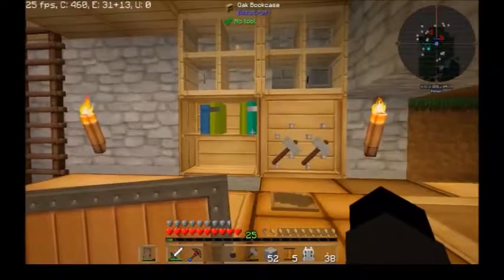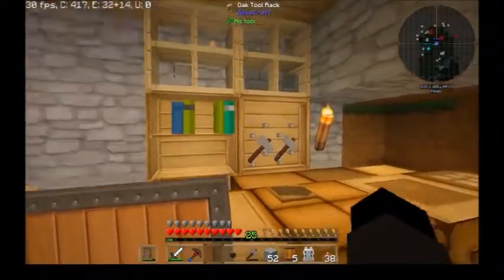This is my tool station here. I'm making tools and holding the tools.